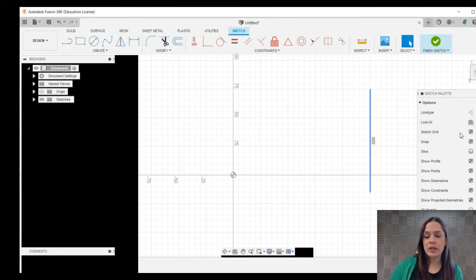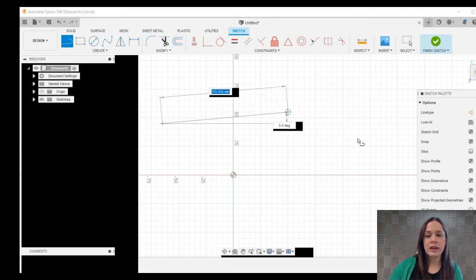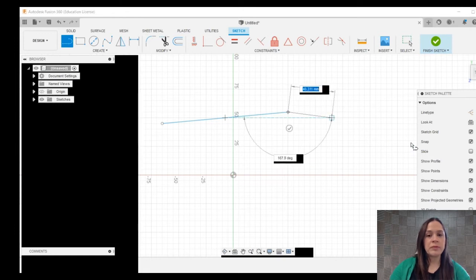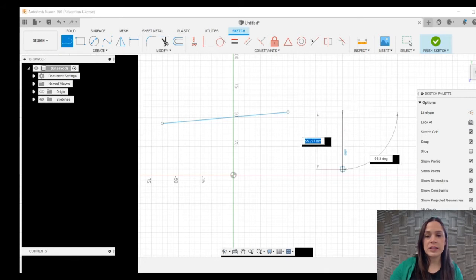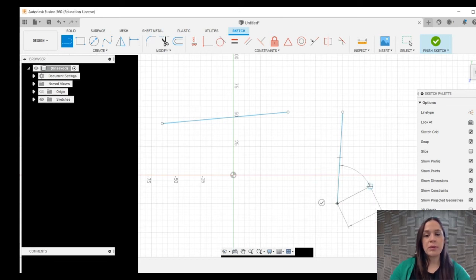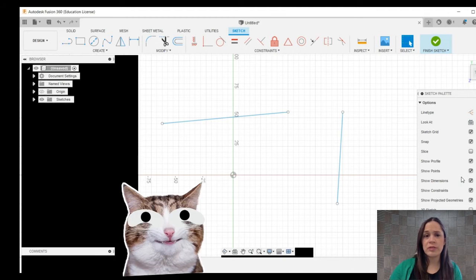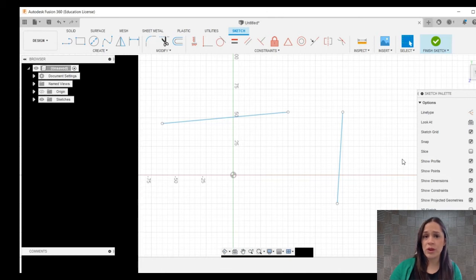You cannot assume that lines are vertical or horizontal. So for instance, I'm going to left click somewhere in my line command and draw a few lines. Again, I press my escape key to get out of that function. Say this one, I'm going to draw it pretty close to looking like it's vertical, but it's not. If you're trying to draw things like rectangles or straight lines, you cannot ever assume that something is straight. You have to make sure that symbol is there in order to confirm that it is indeed horizontal or vertical.